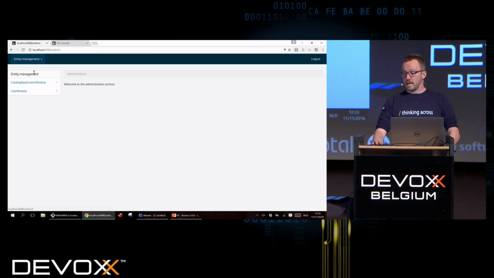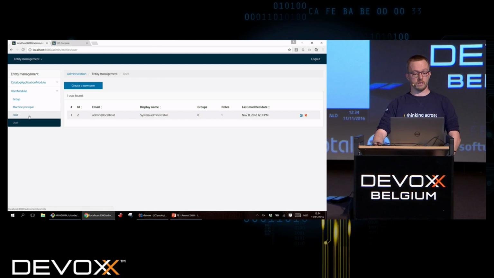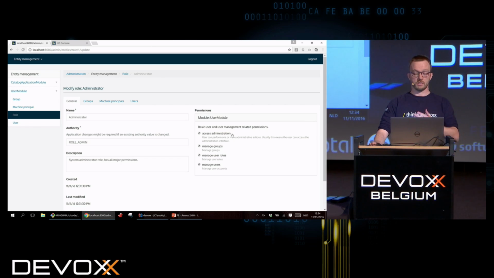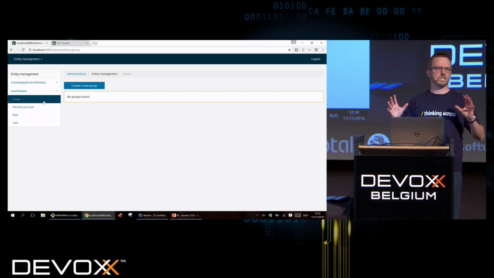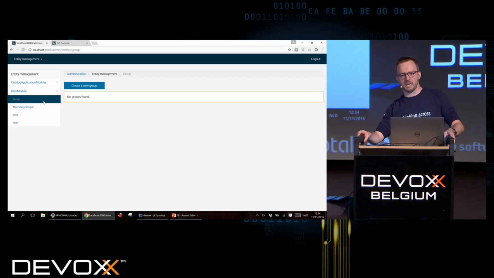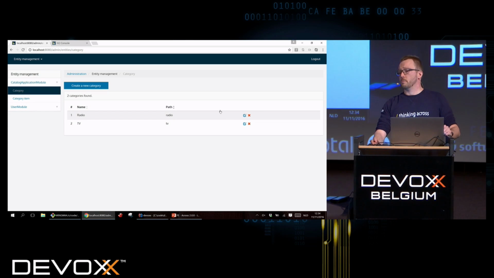This is the administration section, and I notice that I get a section entity management. That's what the entity module gave me. So user module, which I added, provides a general purpose user domain. So you get like a user with one default created, where a user can have a role. A role consists of permissions. Users can be managed in groups and things like that. It integrates with the Spring Security model. So it's something we use for simple applications where we don't need much custom security things. We just plug it in there and we get pretty decent features when it comes to security and user management. But perhaps more interestingly is we can now also manage our category.